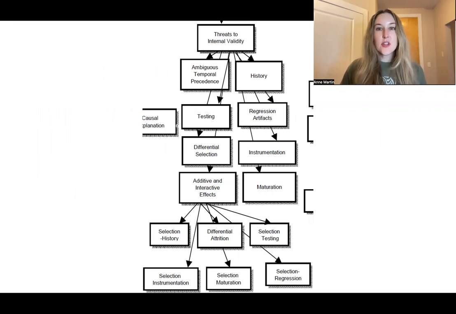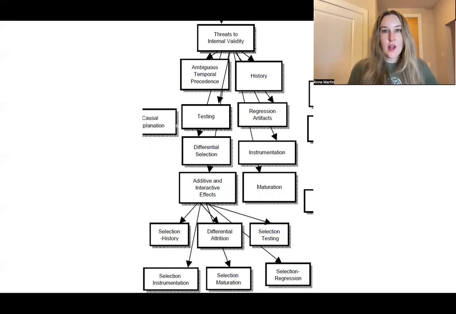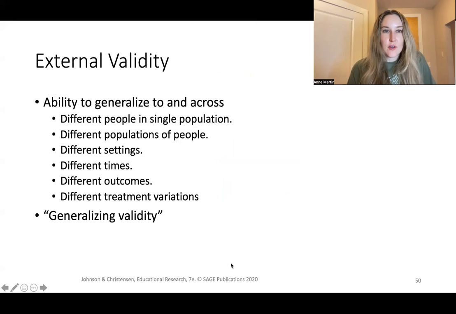So for this chapter, I want you to focus in on what are the threats to internal validity, and then the threats to external validity. So again, what I was talking about, when you can't tell the order, history, same thing. Well, I did that in the review question for the announcements this week. So here are the items that you need to focus on here for the threats to internal validity.